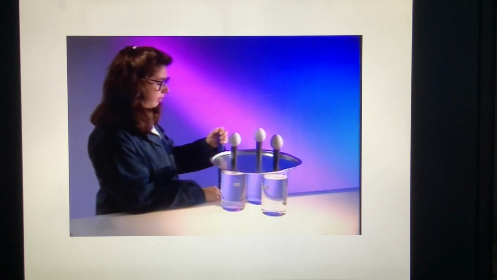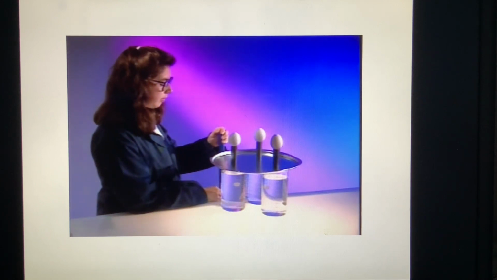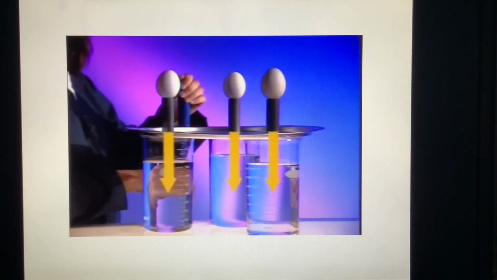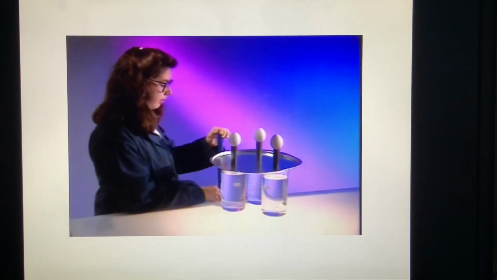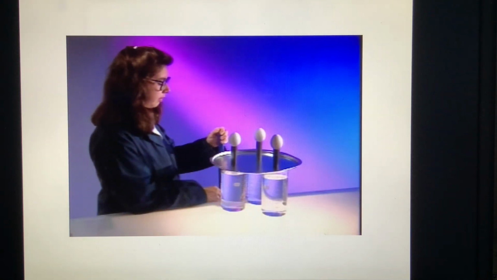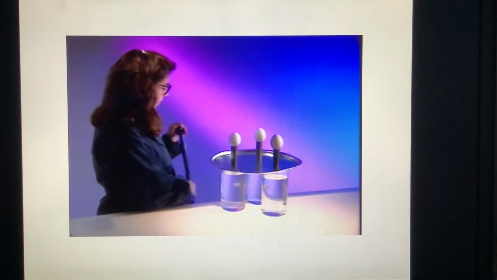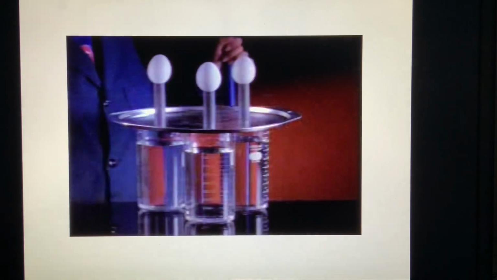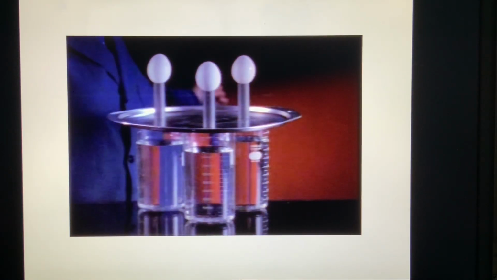Could you remove this pizza pan from under these eggs without touching or breaking the eggs? If the eggs could be made to drop straight down, they would land in these water-filled beakers and would survive intact. By striking the pizza pan hard with this broom handle, the pan will fly out, allowing the eggs to drop straight down into the beakers. Let's try it. The pizza pan shot out so fast that the eggs barely moved. Let's watch again in slow motion.